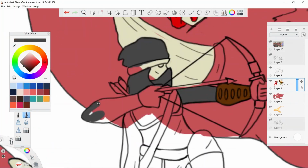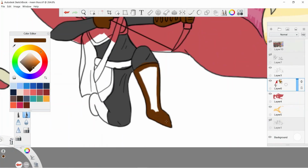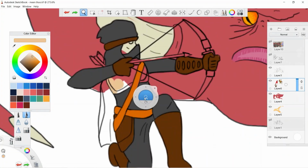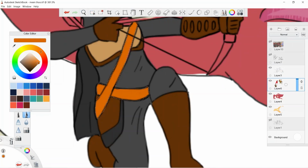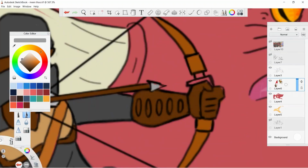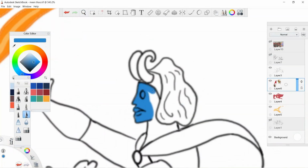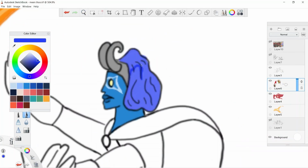And then we can see here with the other characters, like I said, the problem doesn't really exist. And also another thing that helps differentiate Hellspawn from the background is, like I said, he's grabbing the horn. The horn's a very light color. It's very different than his arm, so that kind of clues you into him being separate from the dragon. Just visually speaking, obviously, if you look at it, you're gonna know he's not part of the dragon. But still, just so there's no visual noise in there.